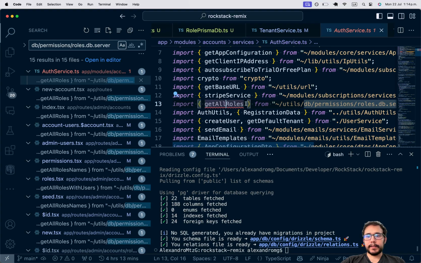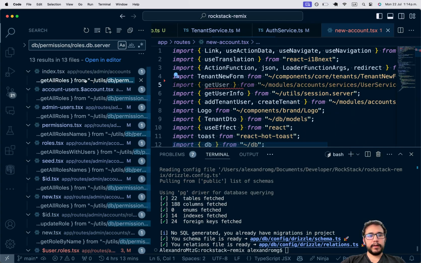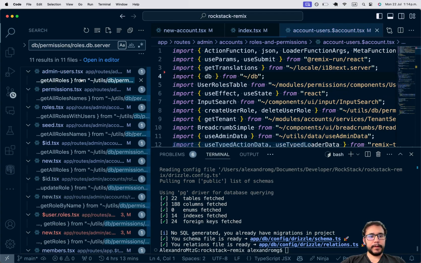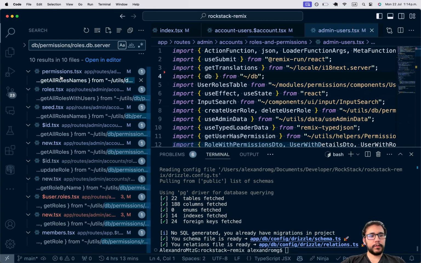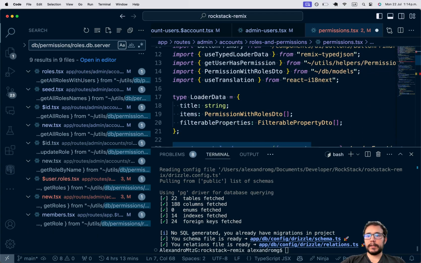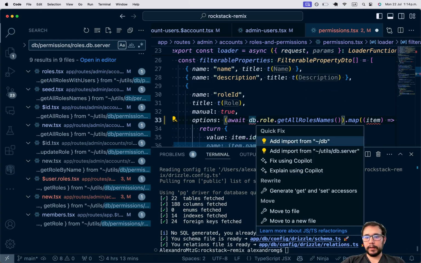In this case, it's just deleting this file. Also here. I guess the function that was called the most was that one, get all roles names. This one is not cached, so it comes from DB.